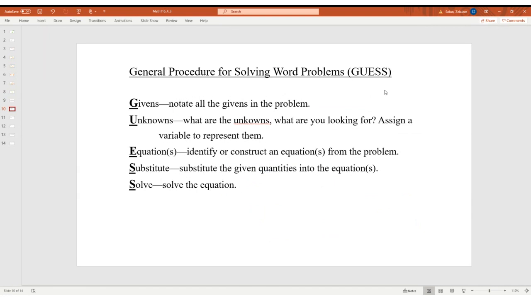Okay. So the next one is substitute the given quantity into the equation. There are two kinds of equations you get. One is the general equation, like a total will give you a total. The second one is an equation which relates two different unknowns. So if you have multiple unknowns, you have an equation which relates the two unknowns. For example, if you are given a triangle or a rectangle and you are given the length and width, you should be given an equation which relates the length and width, so that you can substitute that into the general equation. The general equation can be area, or it can be perimeter, something like that. Okay, so substitute, finally solve.